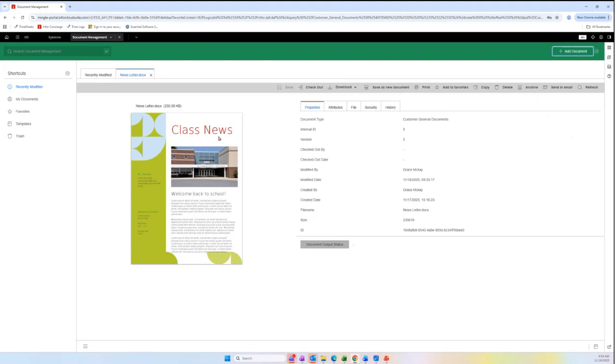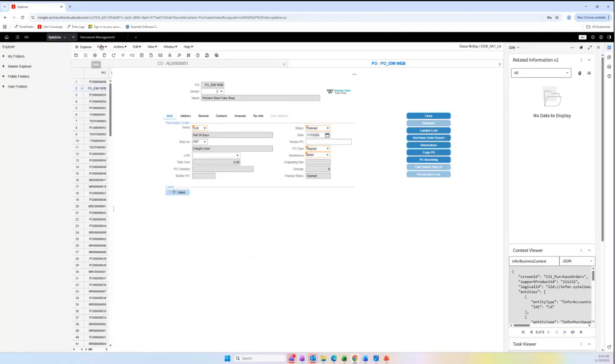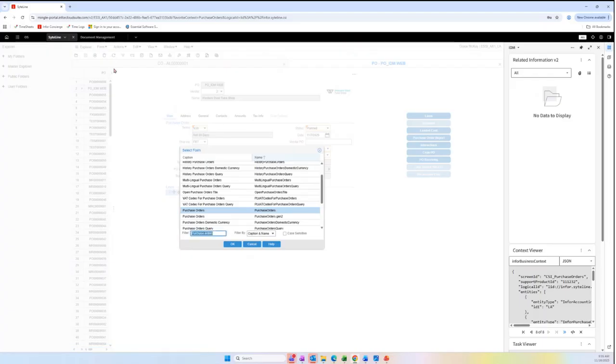But you can see that the changes that I made updated the document and that we got a new version, the time that it was made. So that's my first example for today. The next thing that I want to show you is the purchase order workflows in Sightline. So I'm going to go over to Sightline. And I mentioned that there's the IDM workflows form.